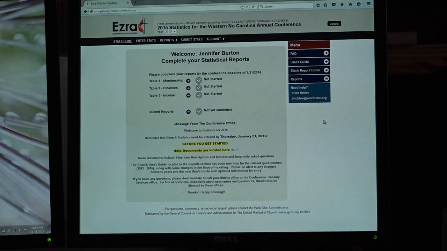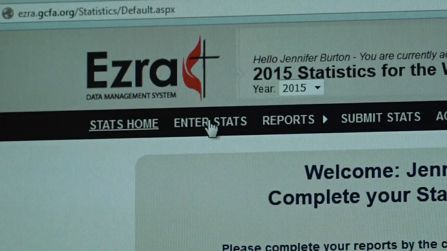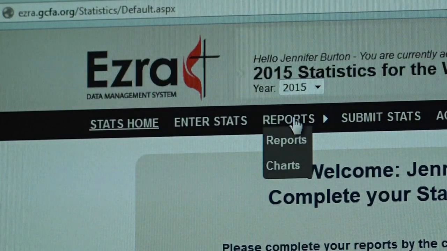Once you've gotten the password and the username from our administrative website, then you can log into the screen itself. As you do that, you will come to this welcome screen after you have changed the password to your own password, I should add. If you want to print a blank form, you've got that capacity. Otherwise, just begin entering my stats. You'll see here each of your tables, giving you a little bit of a progress report as to whether you started or not started and how your submission is.